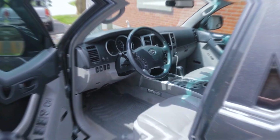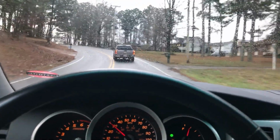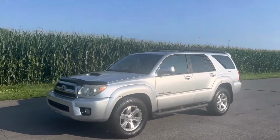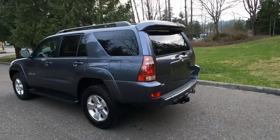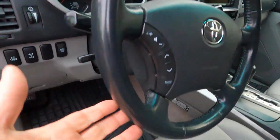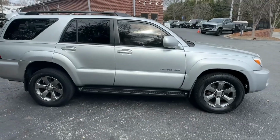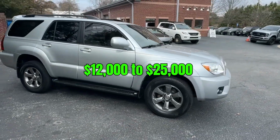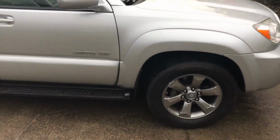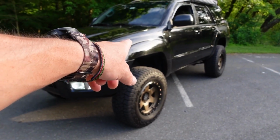trucks are nearly bulletproof. Off-road capability remains impressive even by modern standards. The X-REAS suspension system, on equipped models, and available locking rear differential make these surprisingly capable, yet they're comfortable enough for daily commuting, with spacious interiors featuring durable materials that age gracefully. Used values remain strong. Clean examples command $12,000 to $25,000 depending on mileage and trim. That price reflects market recognition that these SUVs will outlast most modern crossovers costing twice as much.